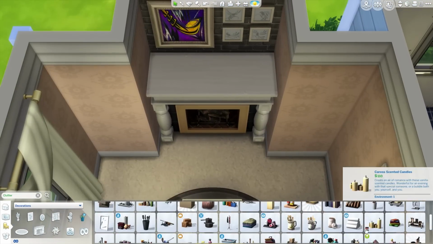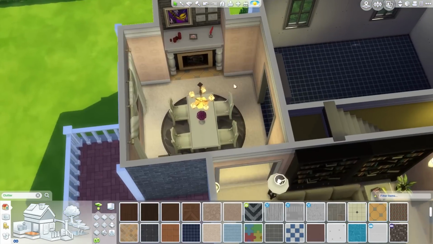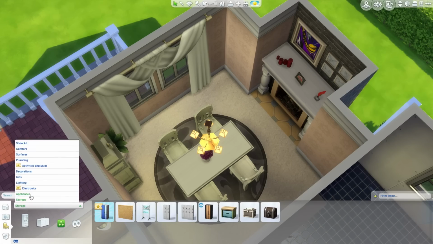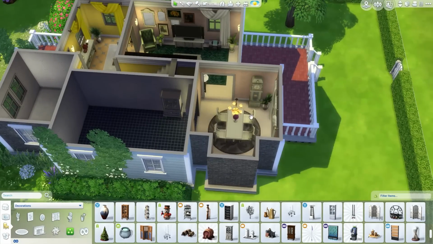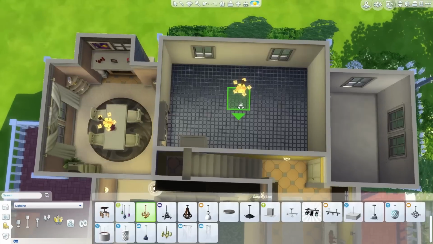So this room is fairly simple, nothing too over the top going on here, just a few details on top of the fireplace. And I think that's pretty much it, actually, for this room. Oh, I do put a few little side, I don't even know what those are, side shelving unit things? Who knows? Anyway, moving on now to the kitchen, which is actually really nice.